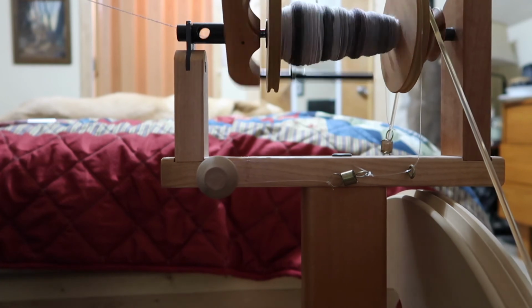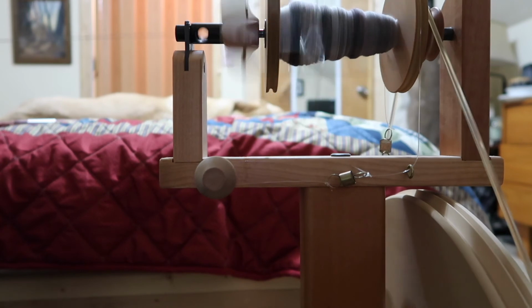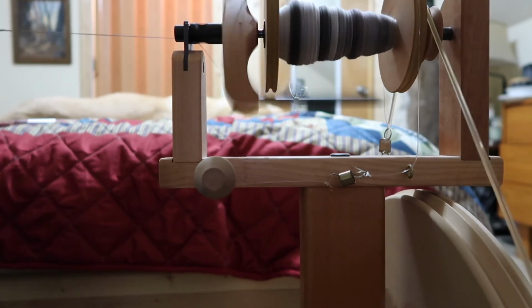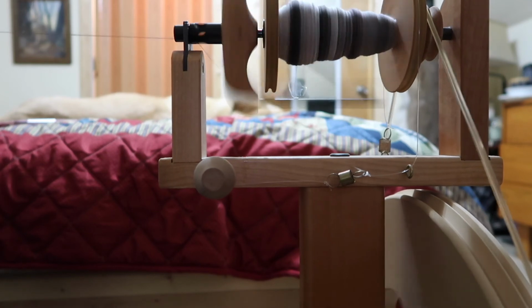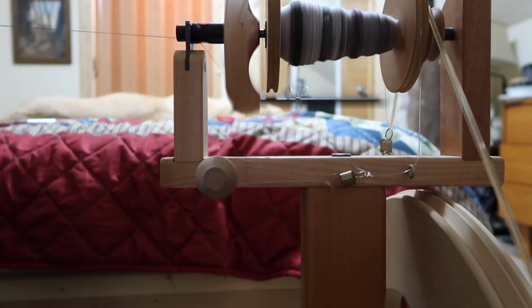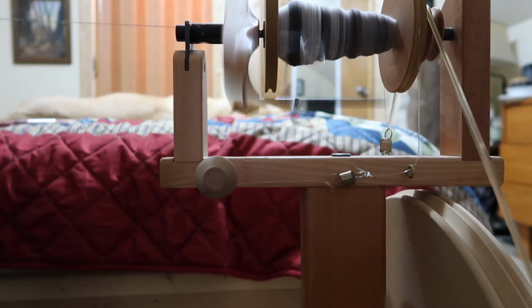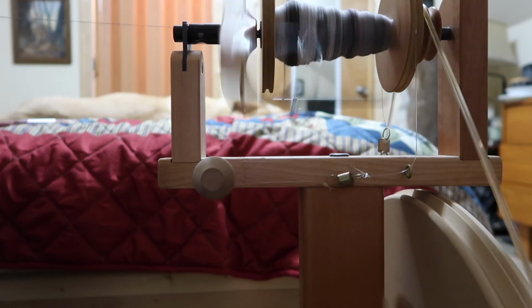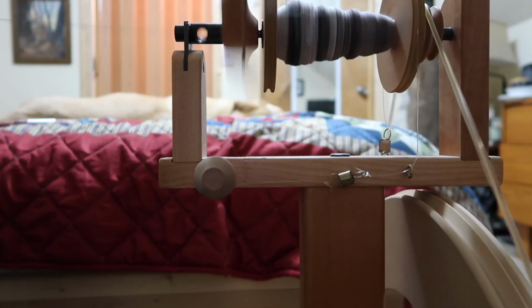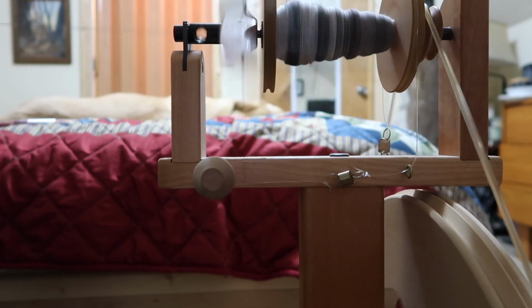But now take a listen. It's so smooth, and it just flows, and it's quiet and soothing, and I was so shocked. Like, I knew it would make a difference, and it has every other time when I've oiled it. But you just kind of forget, you know, you get used to hearing how it sounds, and then you oil it and you're like, whoa.